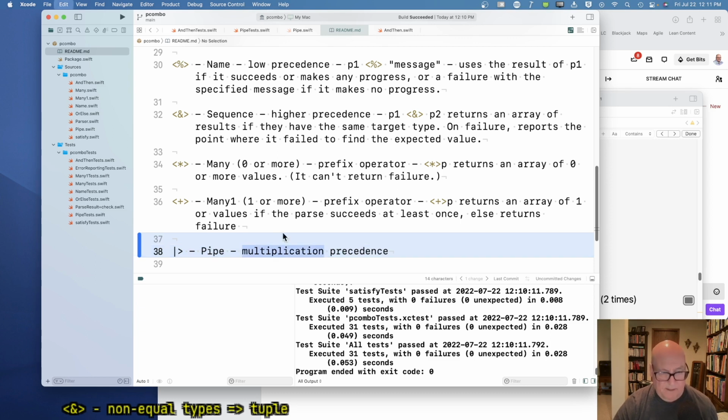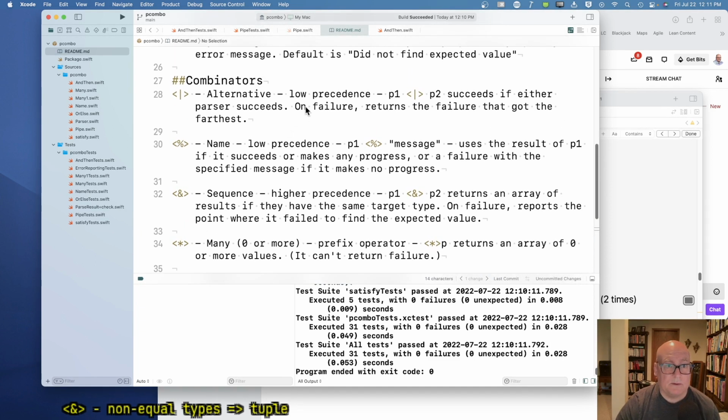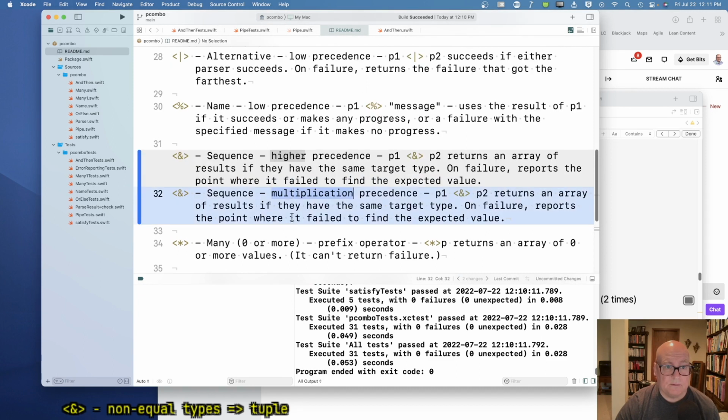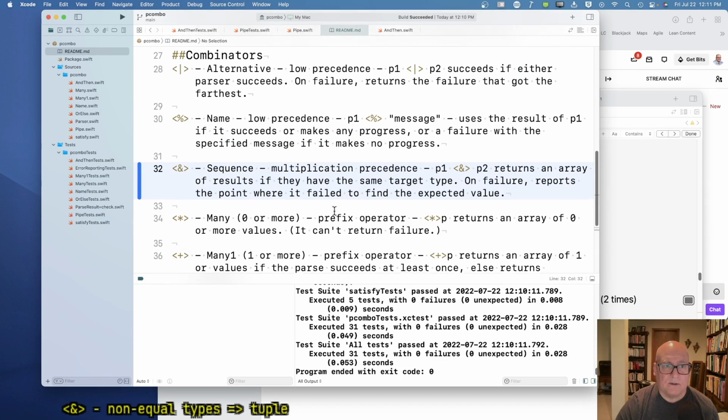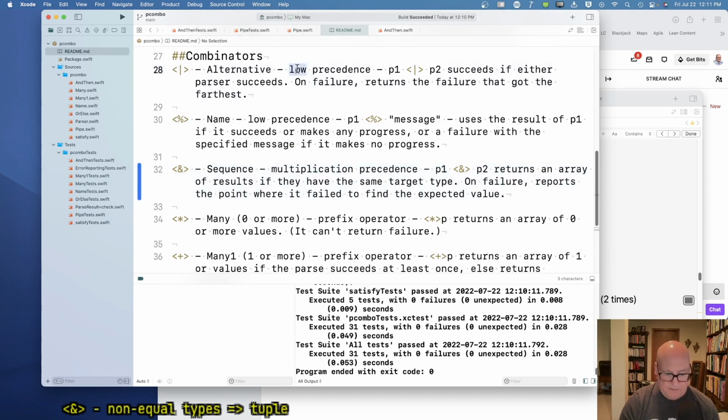And maybe I need to use that language up here too. I got this mode of automatic diffs. Okay, sequence, prefix. Low is addition precedence.